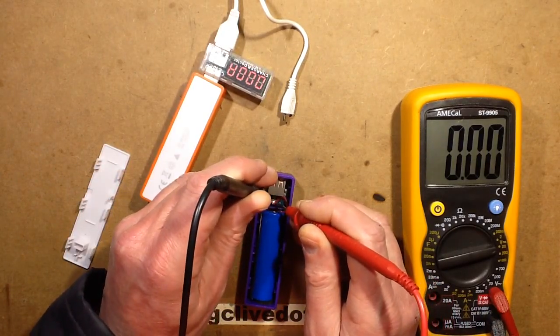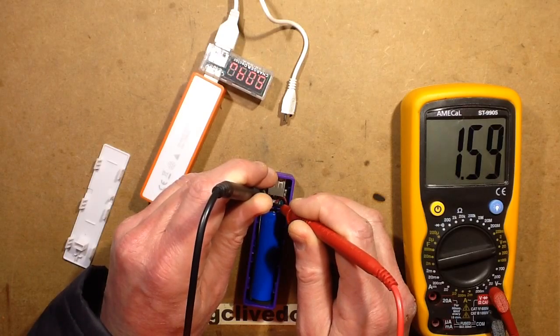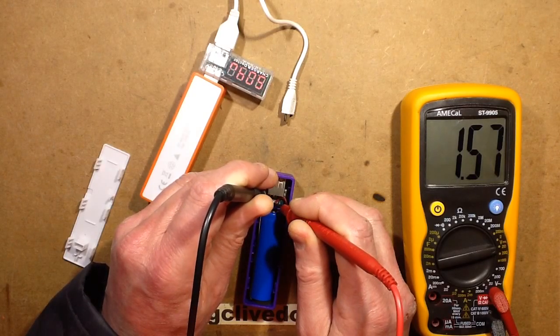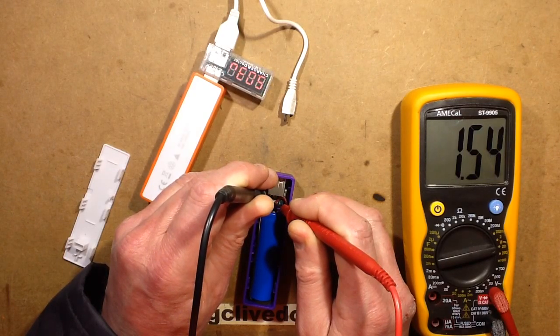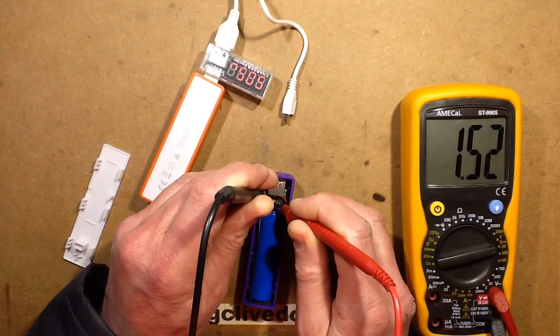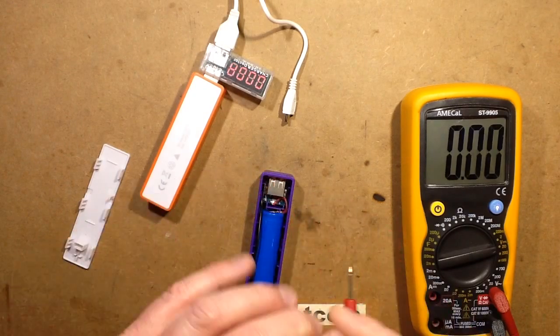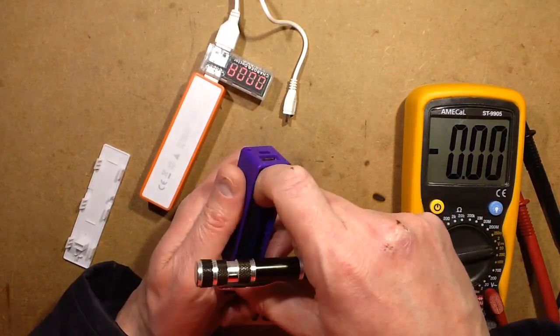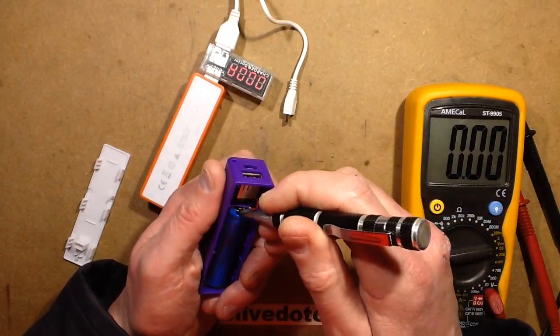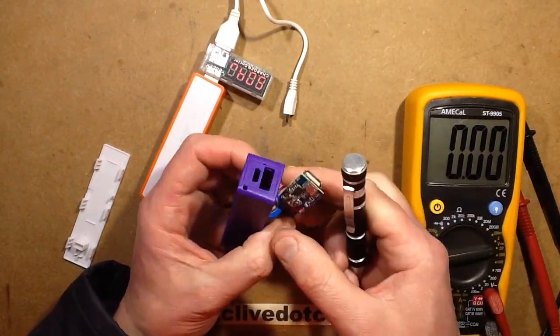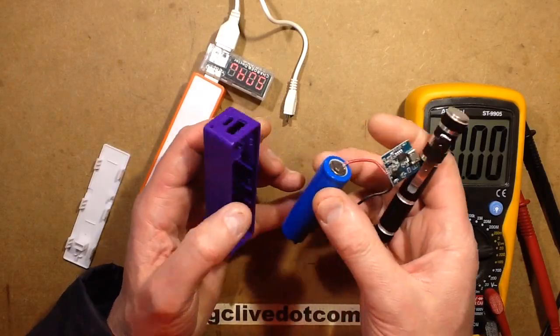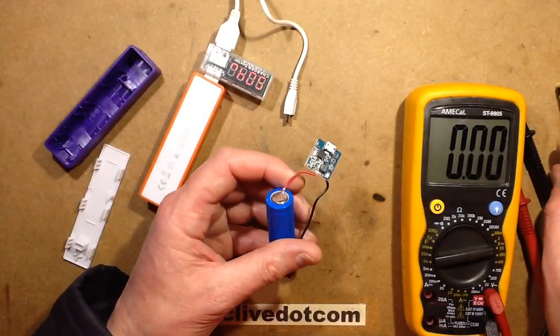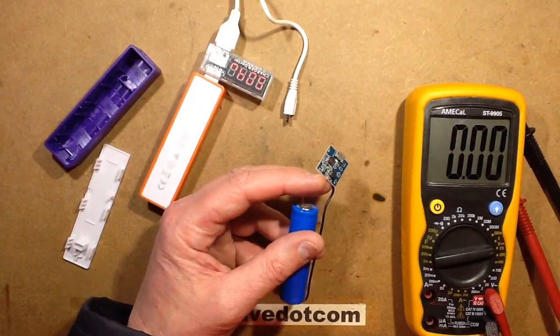But initially let's see how that holds the voltage when I take it off. I wonder if it's the cell that's faulty or it's the circuit. 1.59, 1.57, 1.56, it's falling away on its own very quickly. Now is that the cell or is that the actual control circuit that's doing that? Let's hike this out. I should say this is one of the easiest I've ever come across for getting the circuits out.